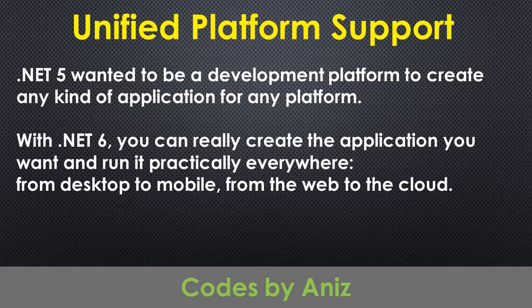Unified platform support. The vision of a unified platform for the .NET world started with .NET 5. That's why they renamed .NET Core as .NET 5 and no more .NET Framework, I mean Windows only framework will be released. .NET 5 meant to be the unified successor of the various .NET flavors, .NET Framework, .NET Standard, .NET Core and .NET Mono, etc. Beyond this goal, .NET 5 wanted to be a development platform to create any kind of application for any platform. With .NET 6, you can really create the application you want and run it practically everywhere, from desktop to mobile and from the web to the cloud. Again, this is Microsoft promise and not mine. I am still having a lot of doubts on the capabilities of .NET 6.